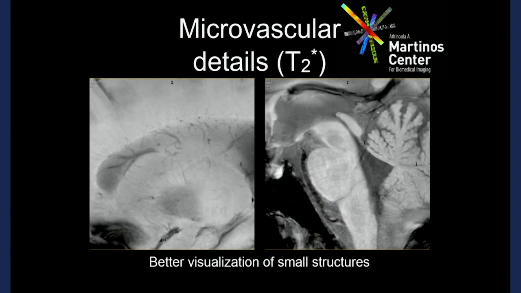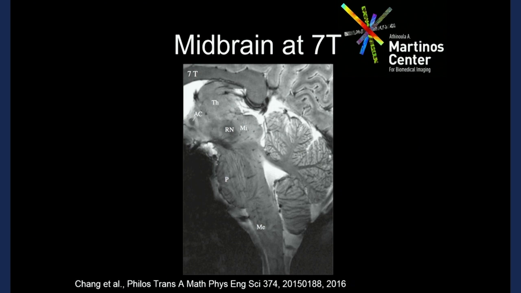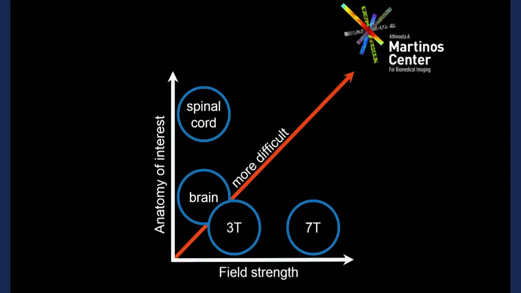Taking a look at very small midbrain structures, striations on the pons, cerebellum, microvascular structures. These are very, very small things, on the order of millimeters, and you can actually start to see them very clearly at 7 Tesla. Now, midbrain, look at this gorgeous image. These are things that you just cannot typically see at a conventional clinical field strength. Now, if we go back to this plot, I want to talk to you for a couple of minutes about 7 Tesla spinal cord imaging, and you can see where this might fall. And if you're having flashbacks of grade 9 trig, your intuition is correct here. It's not just the same. This is actually doubly so, trying to combine these two things together. But this is what you can do when you do this.